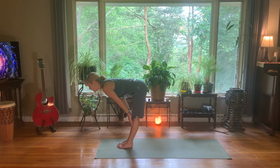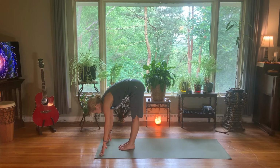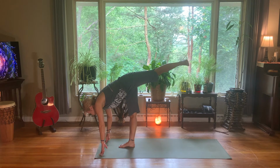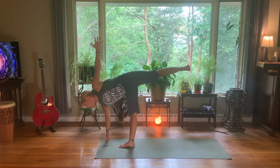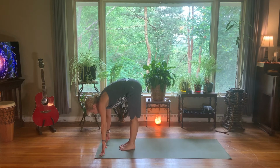Inhale, halfway lift. Bring your hands to the mat. Lift the left leg the height of your hip. Flex the foot, toes point to the left side of the room. Sweep the right arm up, balancing half moon, lean back, take an inhale. Exhale, bring the hand and foot to the mat.